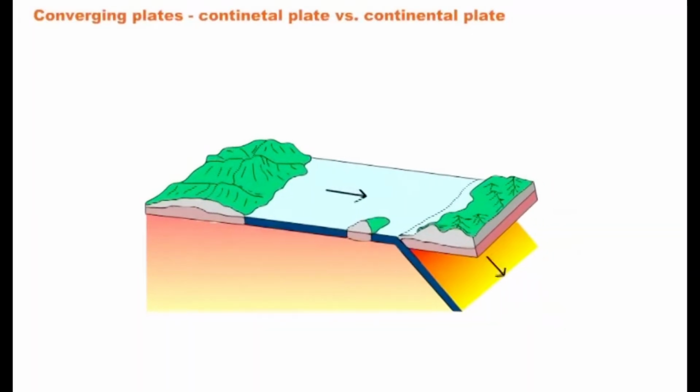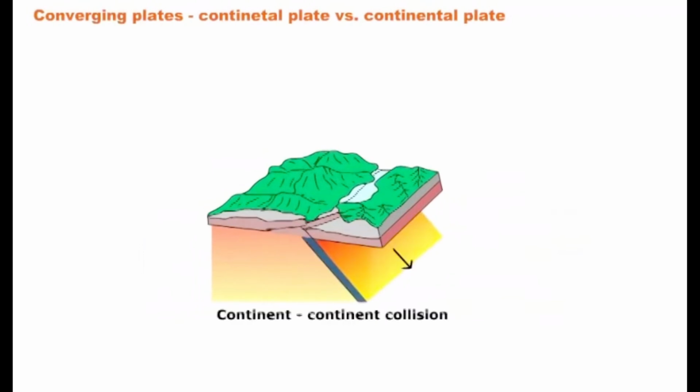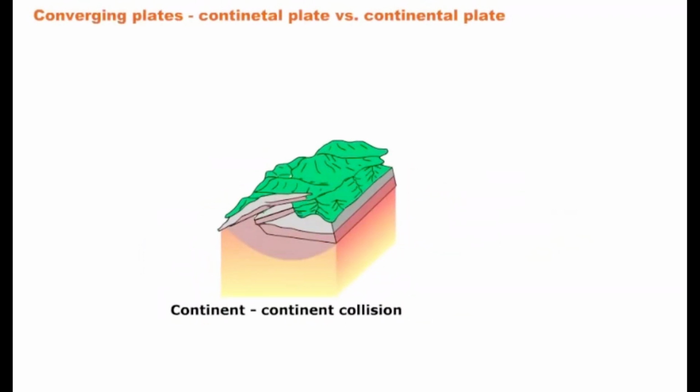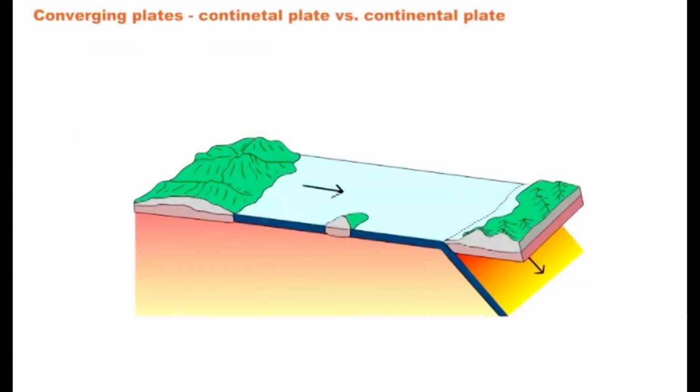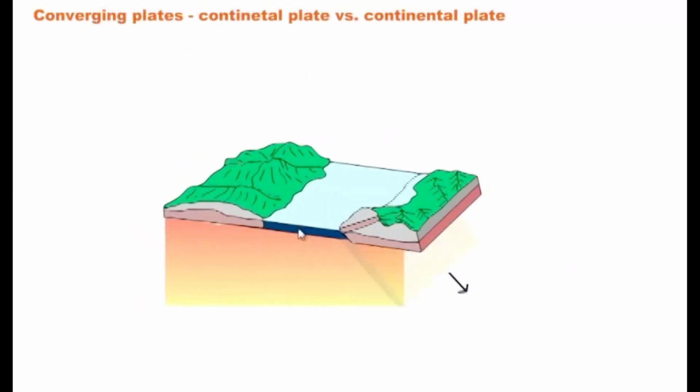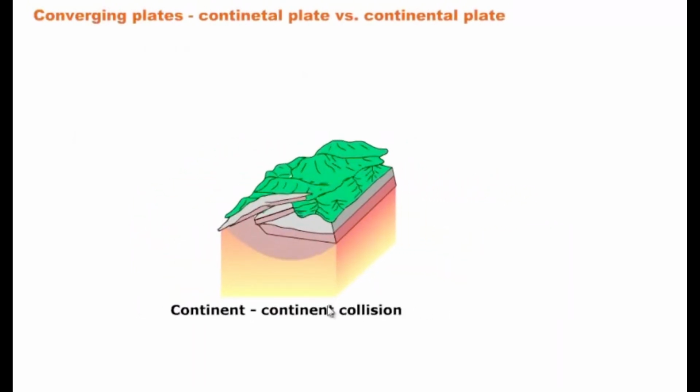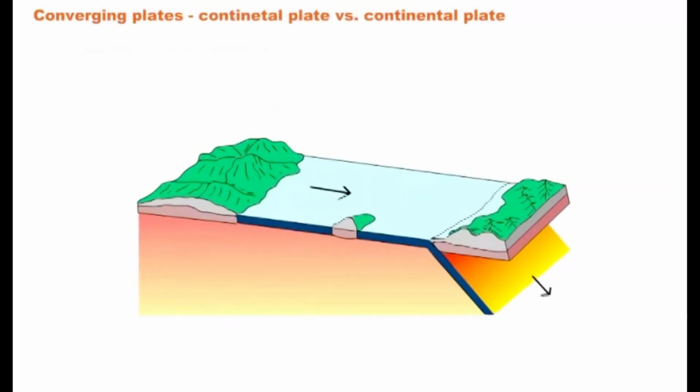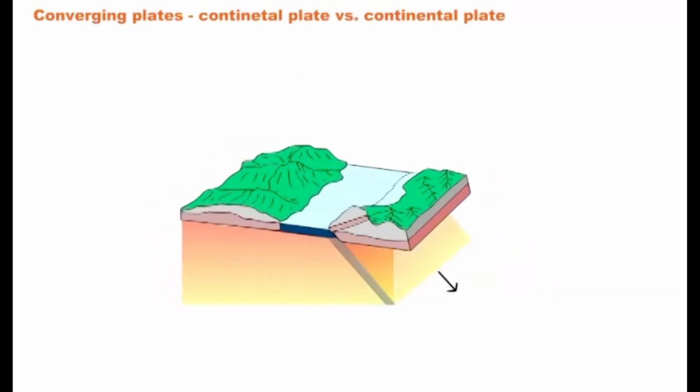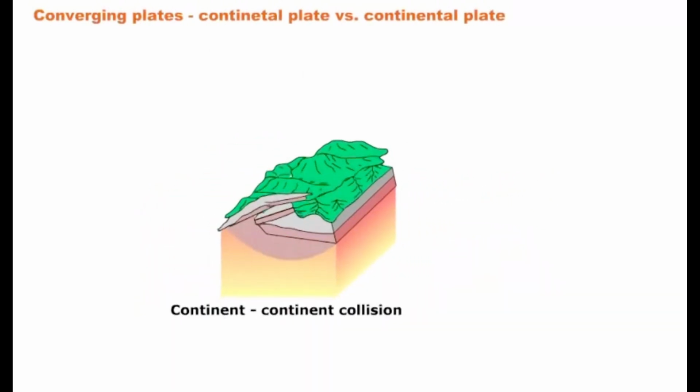All right, next up is a continental versus continental plate boundary that you see right there. Well, the first thing that's happening here is the oceanic plate in the middle is much denser. So the entire oceanic plate will subduct underneath the continental plates because its density is 3.0 compared to theirs at 2.7. So it's much, much denser. However, with the continental plates having a much lower density, the continental crust cannot be subducted, and this animation shows the destruction of the oceanic crust underneath.